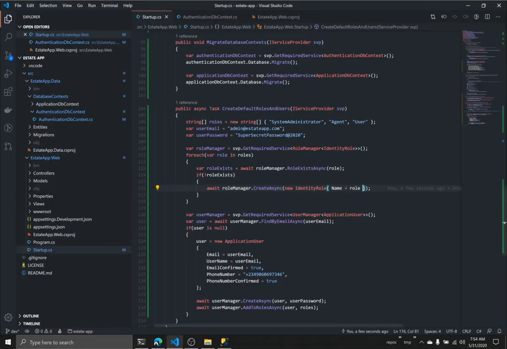The first mistake I was making was trying to grab a role manager of string, but this changed. I guess it's changed in ASP.NET Core 3 point something. So we're grabbing a role manager of identity role, and when we create a new role, we don't just pass in the name of the role we want to create. We have to pass in a new role instance, like an object, and set the name of that role object to role. You used to be able to just pass in the name of the role you want to create, and it creates it. But I believe it's working fine now.